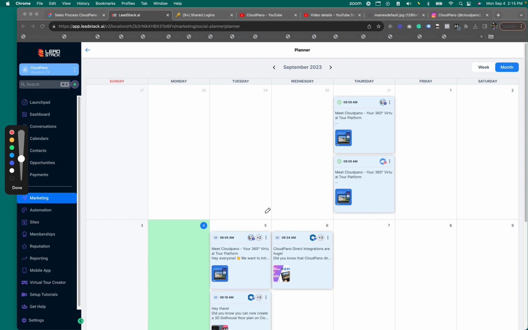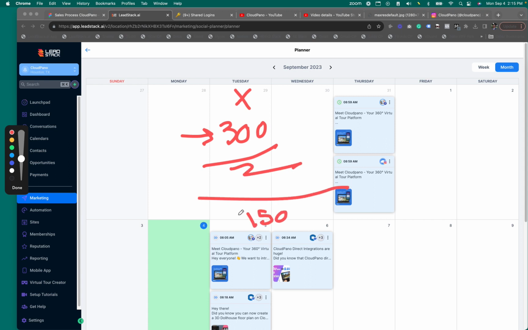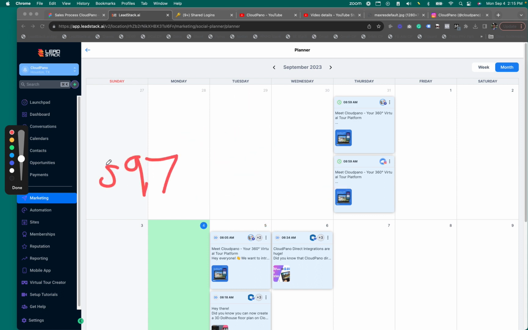And if they decide to downgrade later, or if they want to just create their own schedule or own calendar, what happens is oftentimes when someone is paying out $500 to $2,000 a month and they decide they want to get rid of the marketing services people and use their own software, no problem. You can just use LeadStack for $300 a month, and then you can get an affiliate commission of $150 a month based on which plan size they pick. So if they just pick the cheaper plan for $97 a month, that's no problem. You can get half of that. So 50% of that is a little bit less than $50 per month.